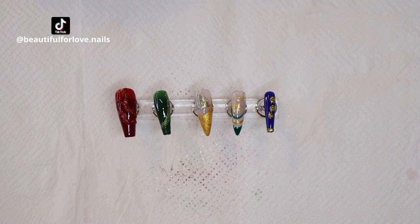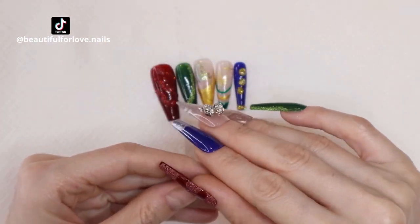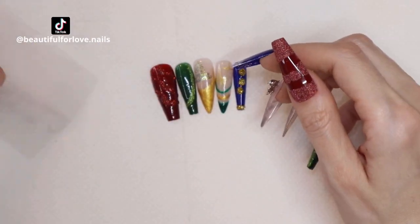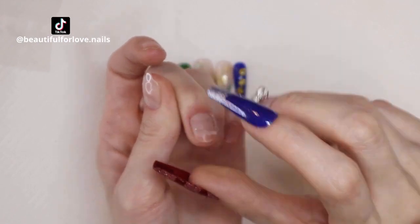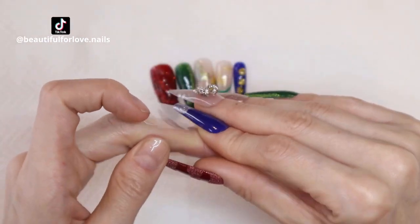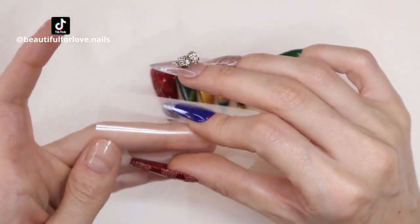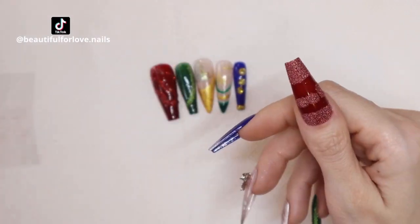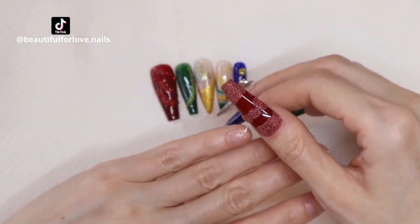I did the right hand off camera. You can see the videos, by the way, on TikTok for right hand. I'm using these stickers that I bought as well from Shein. You can use them only for some hours. I've tried to use them from a day to another, but they are really not strong. So these are just for going 2-3 hours, going out somewhere. Don't wash your hands. And if your nails are very long, just be very careful how you are opening doors, how you are catching things. They are very sensitive. They can pop up anytime.